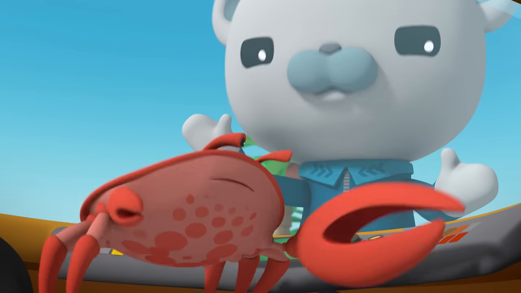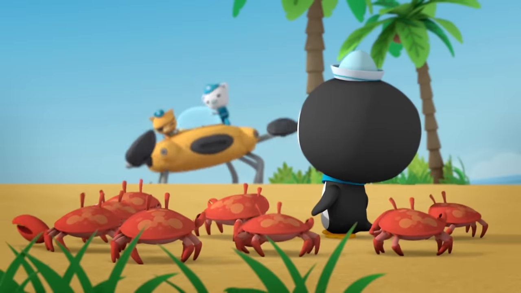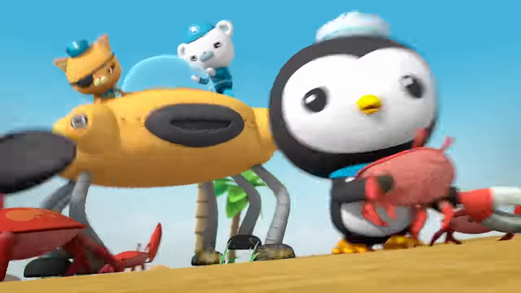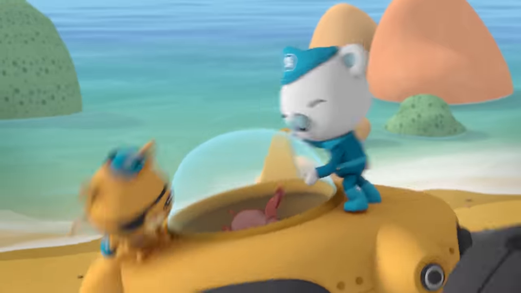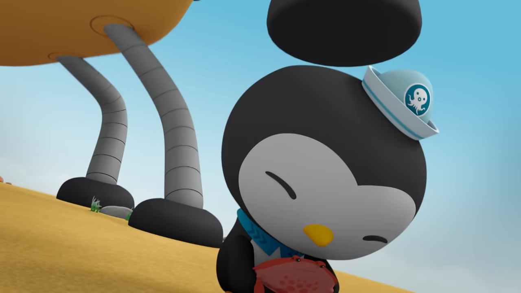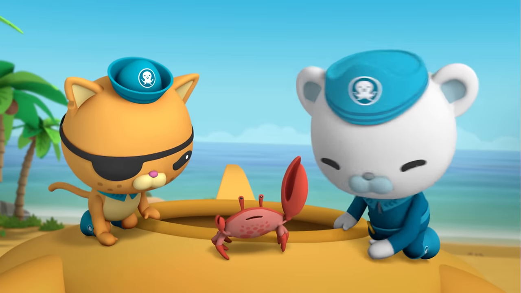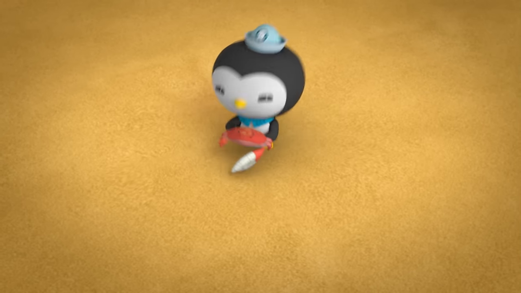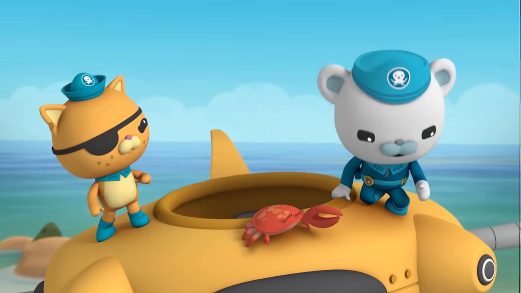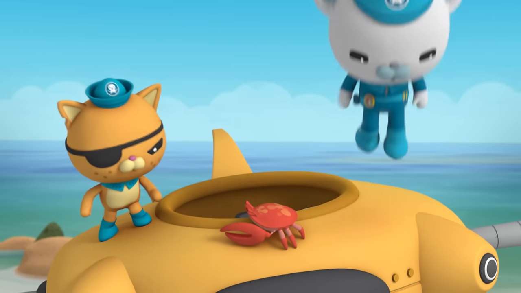Please, stop pressing buttons! Peso, look out! Flappity flippers! Victory is mine! Captain? The Gup-D made too many tunnels under the sand! It's created a sinkhole! Oh no, Peso!